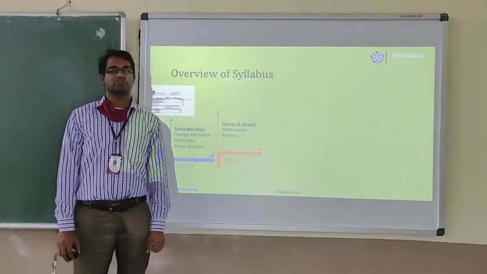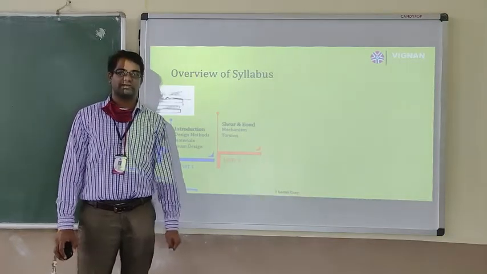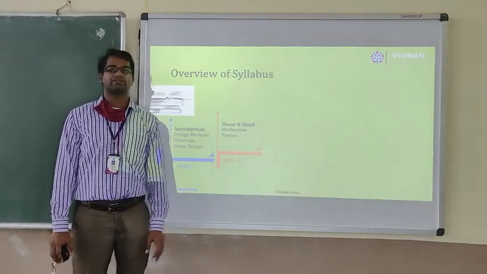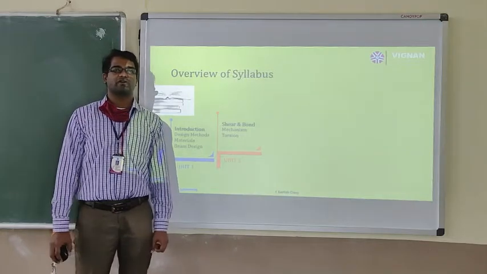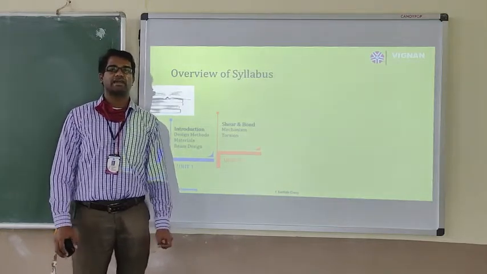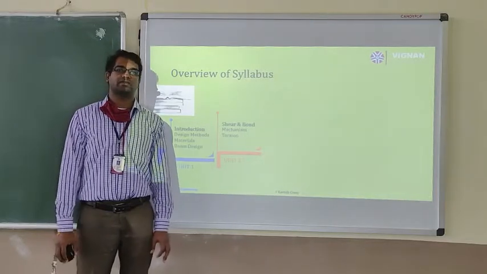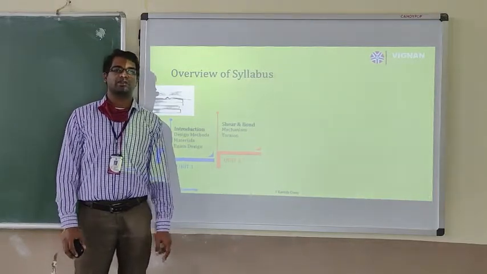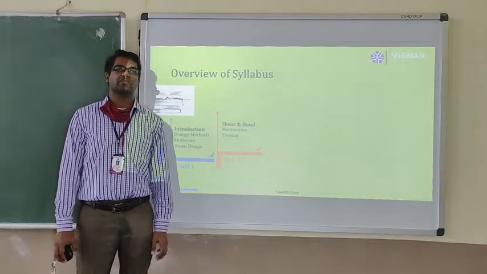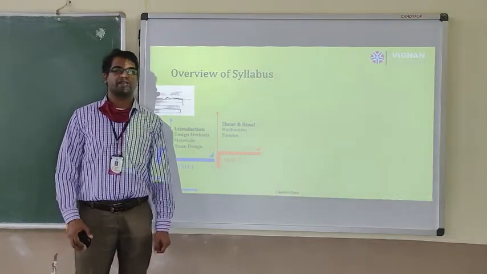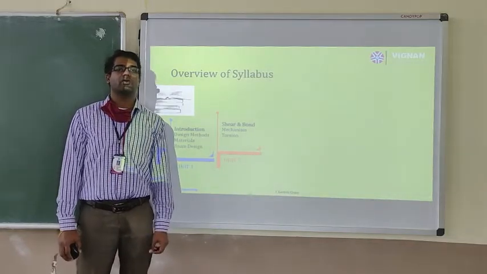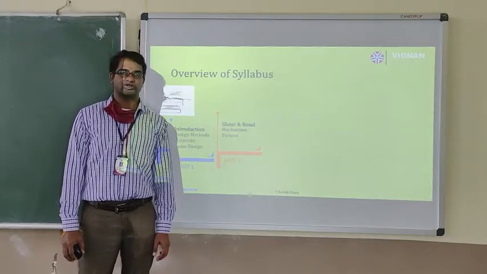So this slide gives you the overview of the syllabus. The first part will consist of the introduction of RCC, what are the design methodologies which are involved in it, and the beam design will be there. In continuation of the beam design, the second unit will consist of design of shear and bond, and also design of the beam against torsion.